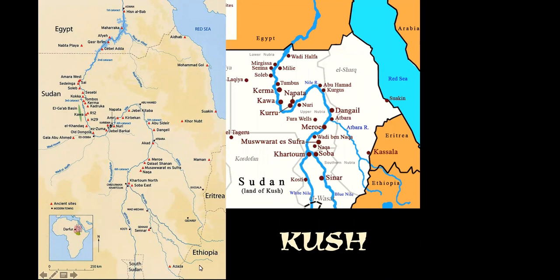So here's the Blue Nile going into Ethiopia. I was wrong about that. I guess it's the White Nile that goes to Uganda. Here's the Atbara River. But the area we're going to be looking at here the most is going to be Kerma, is shown here. And that's one of the early civilizations. And then this complex here, Nuri, Gebel Barkal, this is the Napatan Dynasty. We're going to be looking at in the second half of the show. Some very important. This is where the pyramids are. These are the Nubian pyramids.